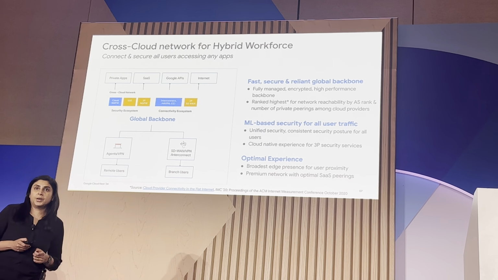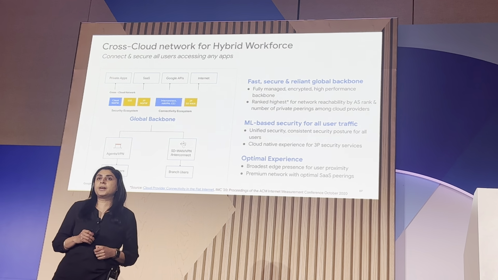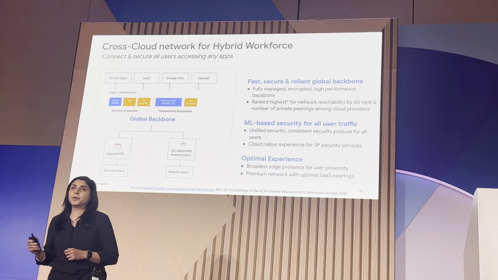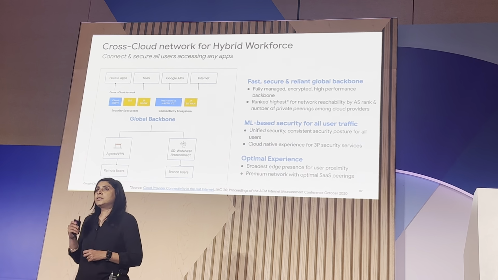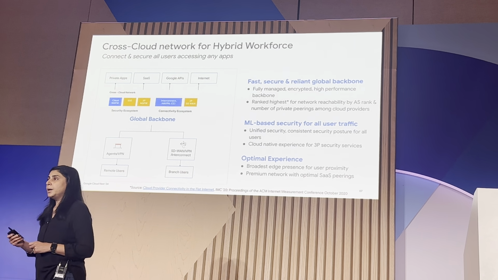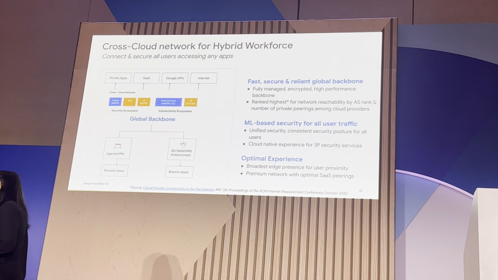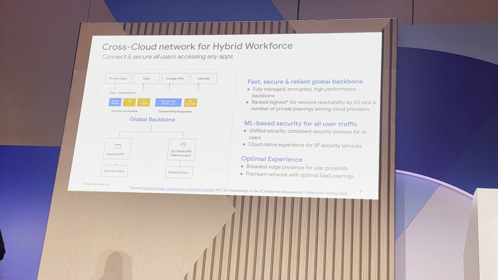Now let's talk about security. Security for the user traffic requires many different types of security controls based on where the traffic is going. So you may need a different type of security control for SaaS traffic. You may need different types of security controls for internet-bound traffic and private apps. So while we continue to invest in our first-party services like Cloud NGFW, we also understand that security is a best-of-breed market. And a lot of our customers already have a preference for a firewall provider or for a SASE provider as they are bringing their traffic into the Google network.